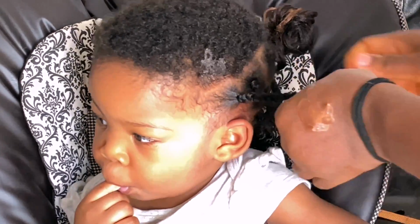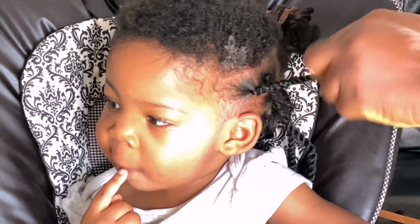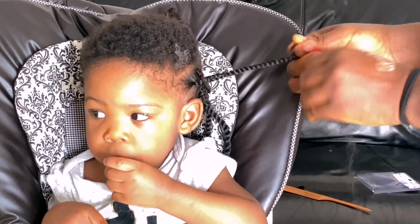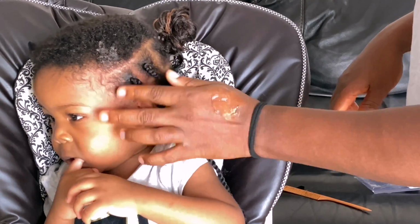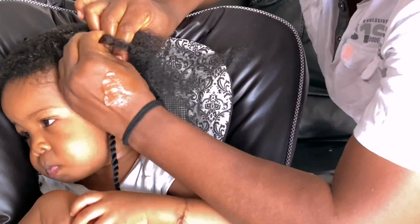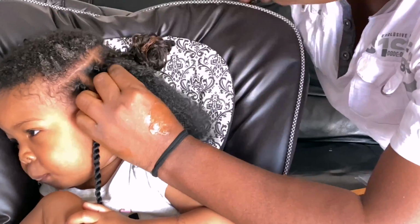And another thing for you to grip this hair, you need the Shine and Jam extra hold conditioning gel. Okay, that one is for the short baby hair. For her hair growth, I went in with virgin hair fertilizer and my natural homemade hair growth butter. You also need the beads, and the bead loop or whatever they call it, that they use in looping the beads into the braids.